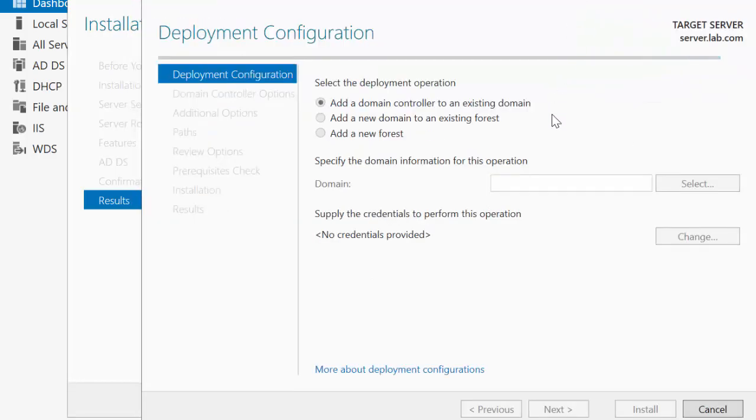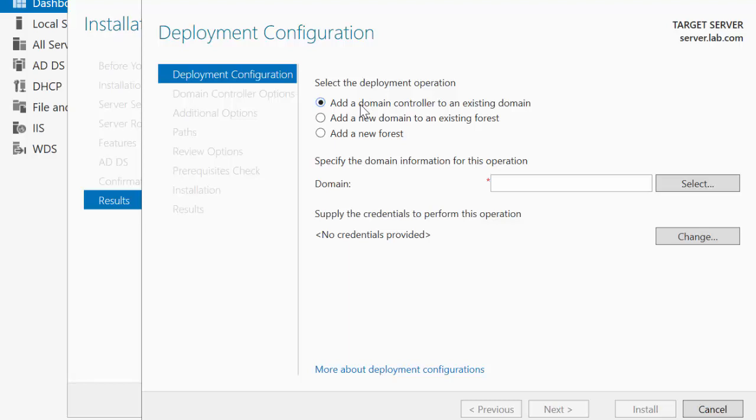Now it is very important if you want to install the domain controller for the first time. You can see many choices here. The first one, add a domain controller to an existing domain. Now it is the first time, so we don't have any domain controller, right? So you don't need to add a domain controller to an existing domain, because there is no domain.